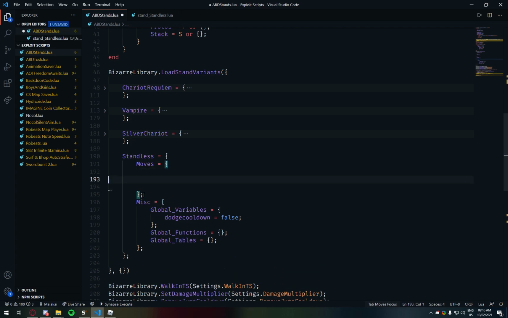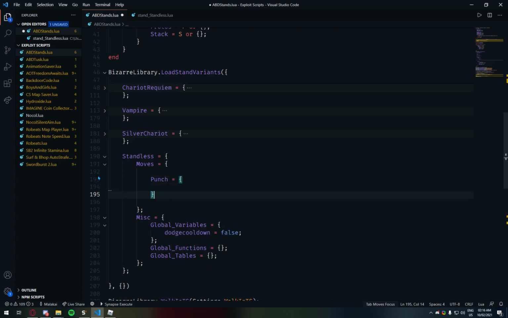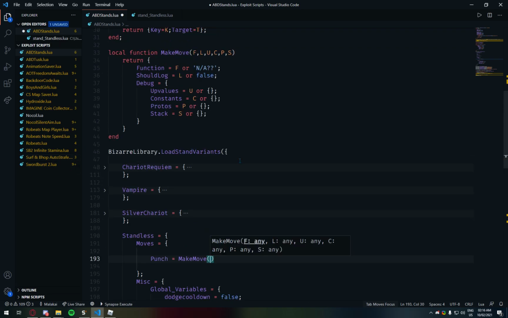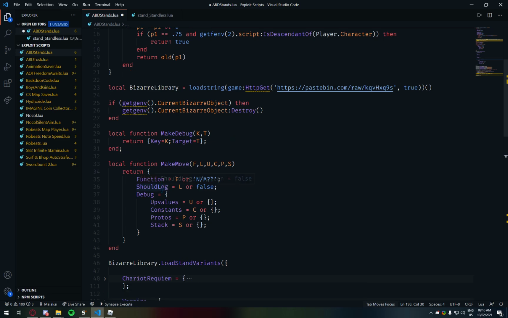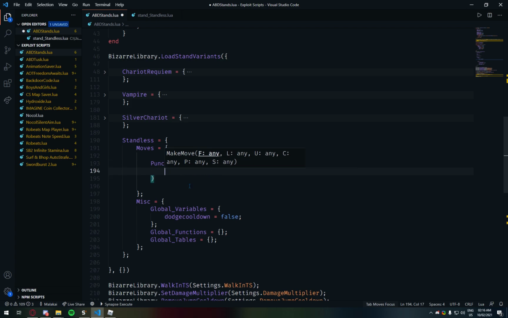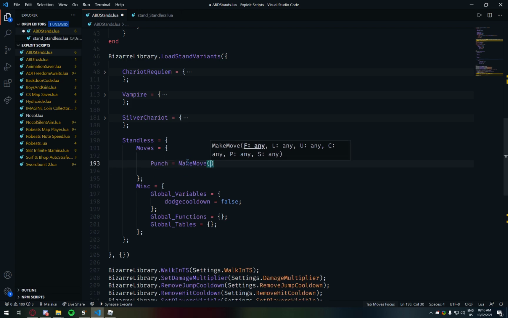So, what move are we doing? We're going to add the punch. Actually, I think we have a function called make move. Oh, I love these variable names. Okay, function should log debug. So F, which is our function, is punch.